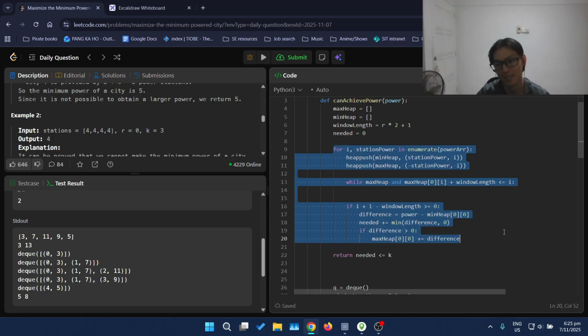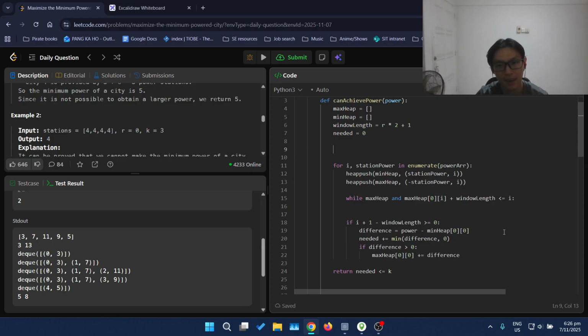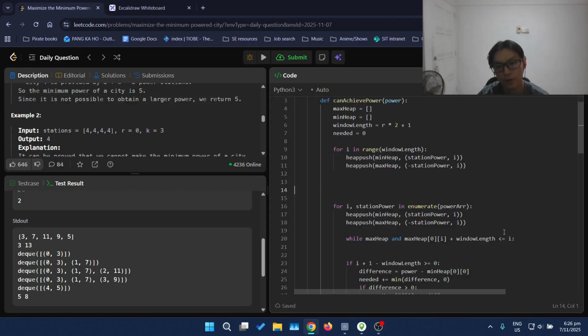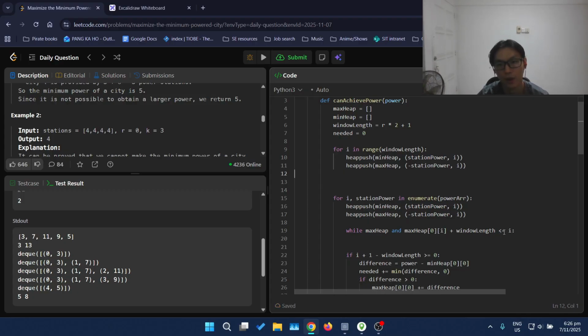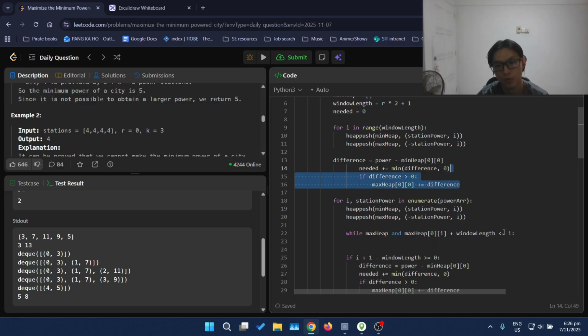Okay, you know what? Let's just keep this simple. For i in range of the window length, we would do this. Then we'll do a check like so. Min heap. If the difference is greater, I'll update it as well. Okay.